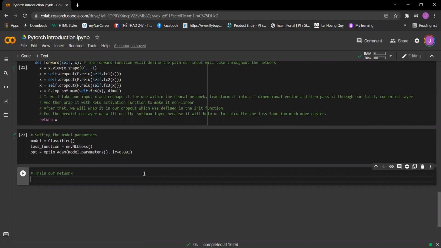So in here, first we need to create a loop that runs once for each epoch of our training. So here we will run our training loop for 50 epochs.